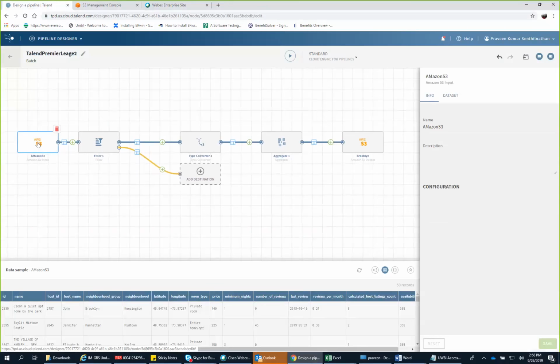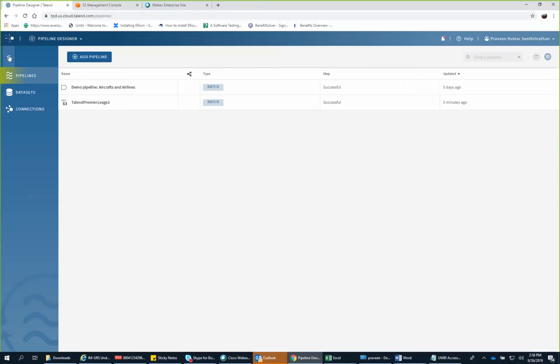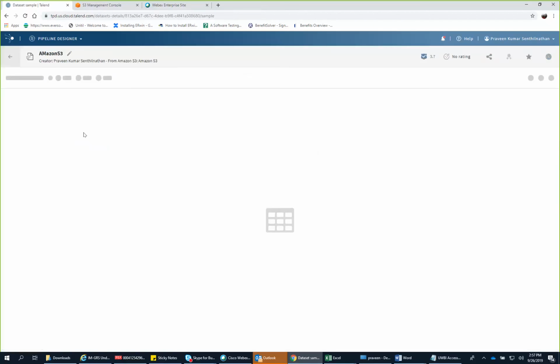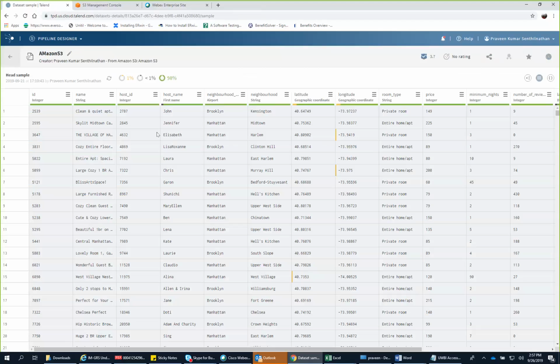Talend has some options to do sampling of data when we start loading the data itself. When you see in here, it shows how many empty values and how many invalid values there are based on some patterns. So it catches it by itself.